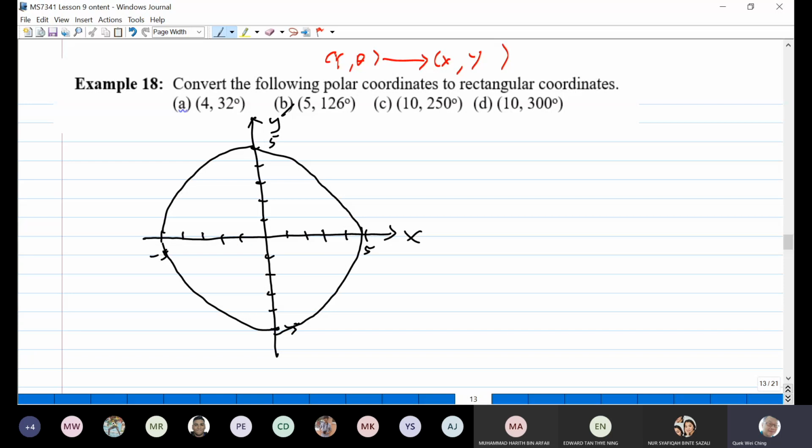So you know the points on this circle. And then where is the direction 126? 126 is always measured from the positive x-axis, right? So you must measure from here. This is 90. Then how much do you need to go to get 126? You need another 36, right? 90 and 36, you get 126 here. So from here, you can draw the straight line.